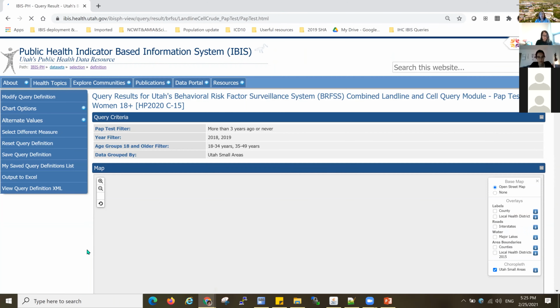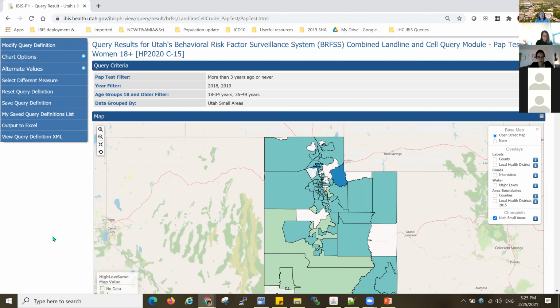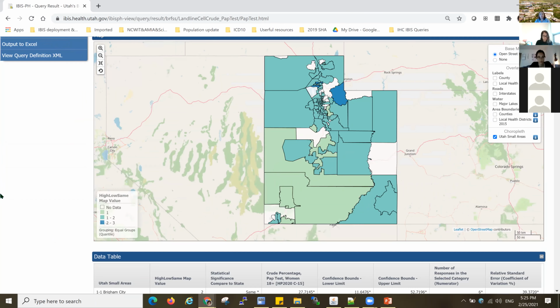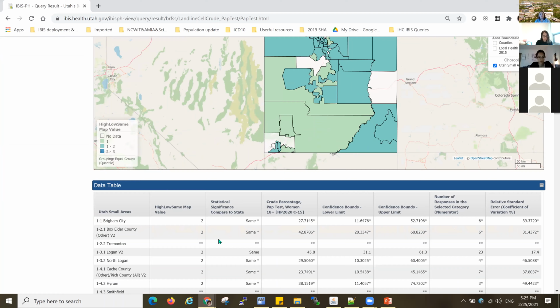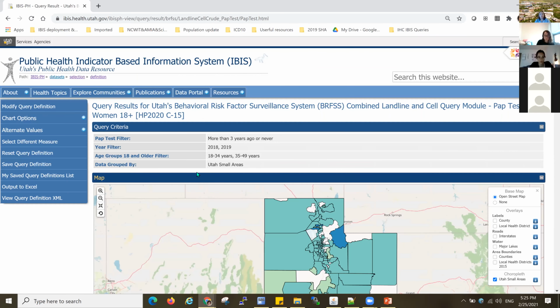After you submit your criteria, you get to the result page. Here is the map, small area maps, by all the small areas. On this page, you will see the metadata, like what you have done for this query.